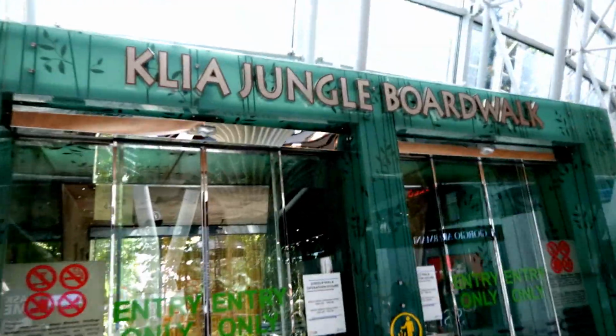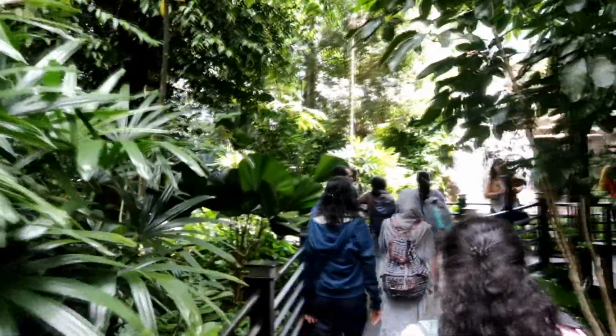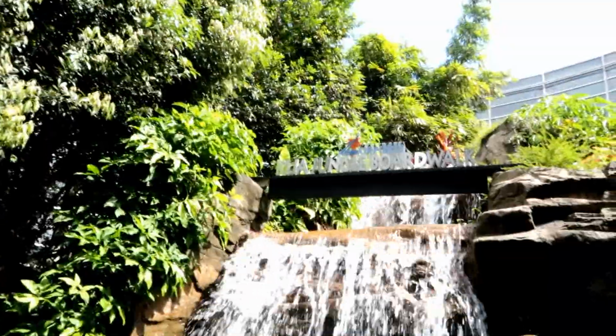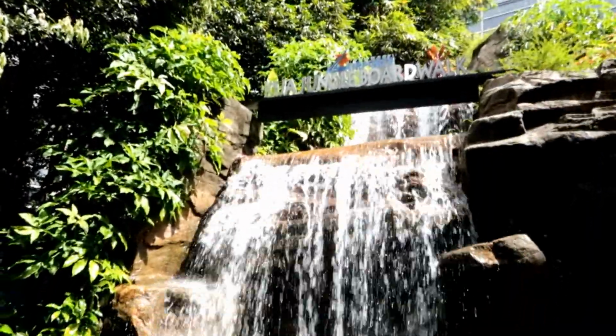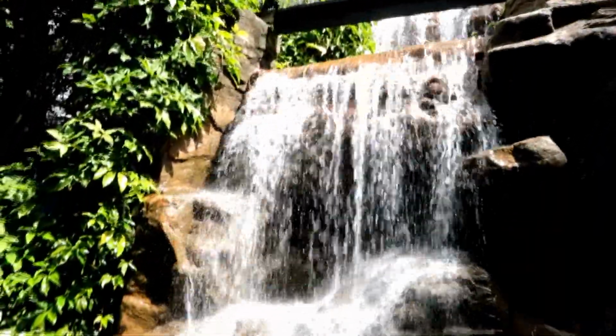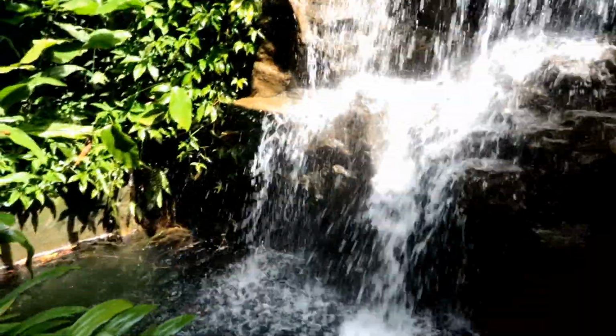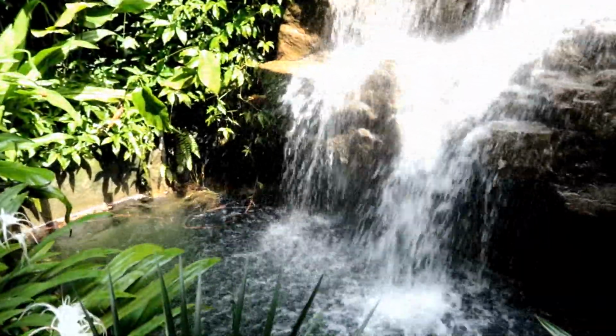Upon getting there, what caught my attention was this nice in-house mini forest located in the middle of the satellite terminal. Yup, this airport has its attraction that gives travelers a feeling of relaxation with its refreshing view of nature. Nope, it's not the airport shops that caught my interest, but rather the enchanting sight and sound of rushing water from the falls that lured me here.